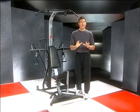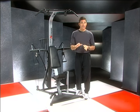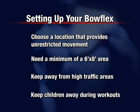The first thing to consider when setting up your Bowflex in your workout area for the first time is space. You want to find a location in your home where you can have unrestricted movement for all of the exercises that you want to do. That means you need a minimum area of 6 by 8 feet to feel comfortable when you move from exercise to exercise. You should also place your machine away from high traffic areas, and be sure to keep children away from the machine during your workouts.